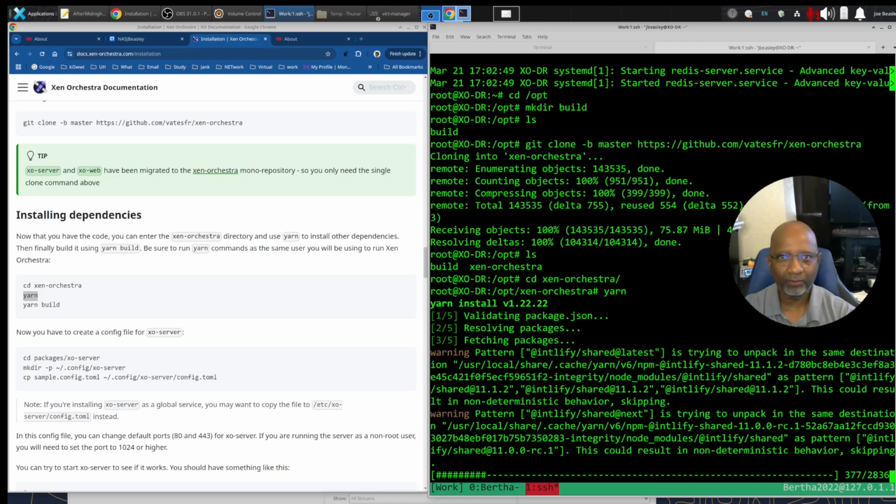And that's going to go through and do whatever it needs to do to get Xen Orchestra installed. You might see some messages here. If it says warning, that should be fine. If it says error or something like that, it may stop the actual process and you'll have to figure out what the error is. But I've done this twice before and I didn't get any error. I received a few warnings, but nothing that actually stopped the installation.